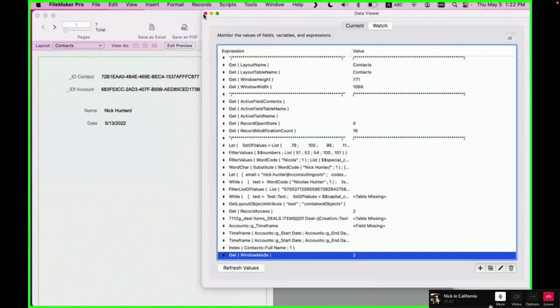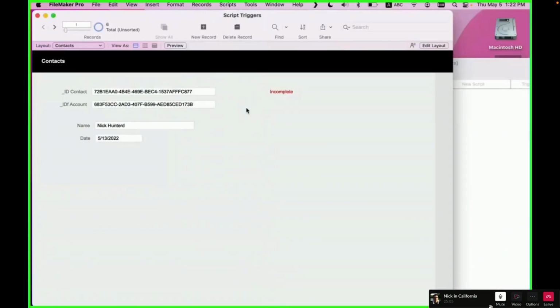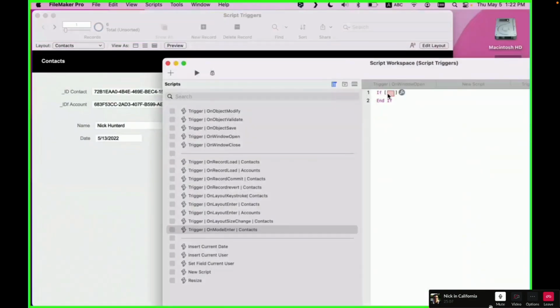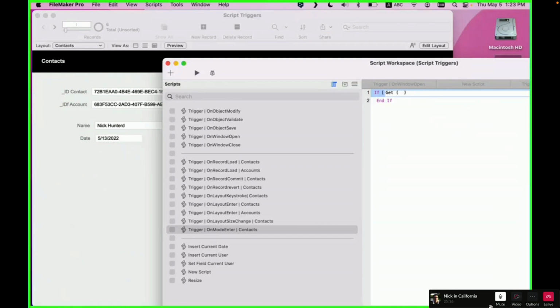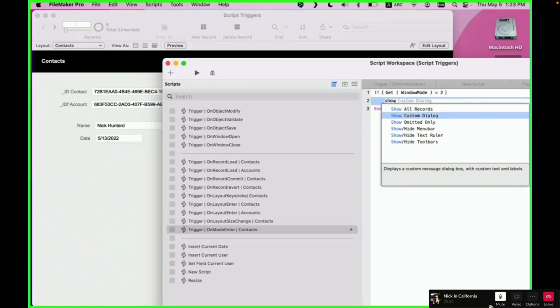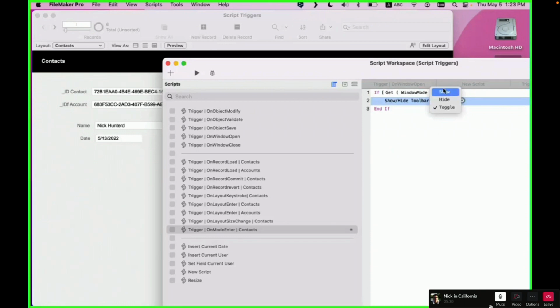Okay. So let's say here, if Get(WindowMode) equal to, I want to show the toolbar. Okay, I want to show it. Otherwise, hide it.